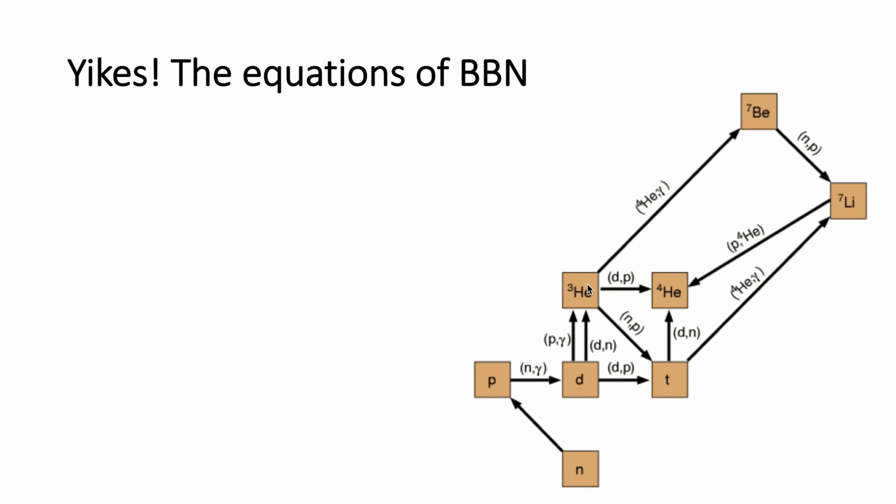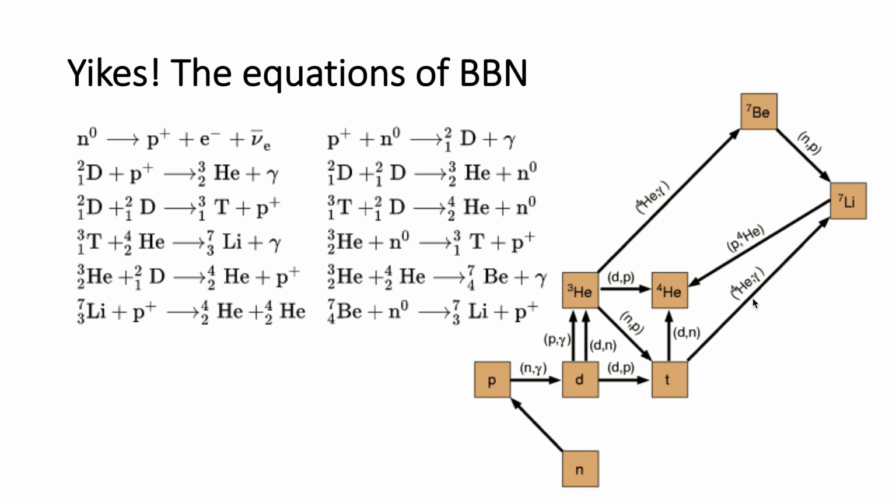Deuterium interacting with helium-3, you get tritium. And if you have the right particles, you get helium. And if a helium-4 is struck by helium-3, we get lithium. But we can also get beryllium from this process. And notice arrows are going all over. It's complicated. Here's some of the equations.